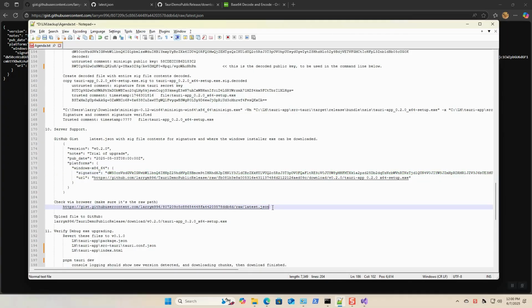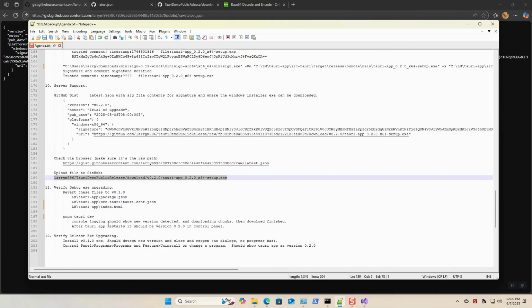So that's our server-side support, checking it via URL and make sure we have that particular setup exe uploaded.